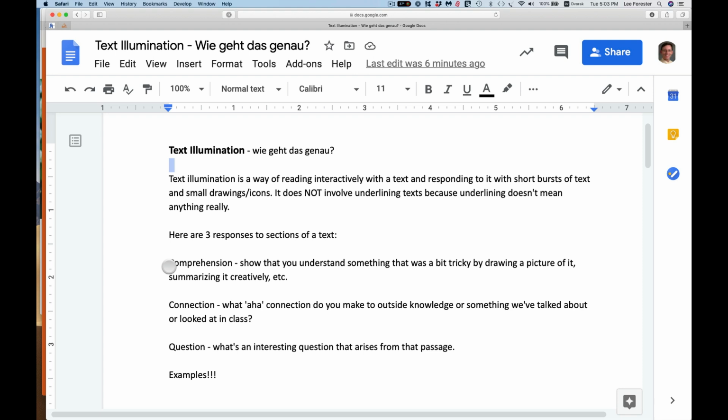It's not just me. A lot of people call it that. So I want you to respond to parts of the text, and I'll show you an example in just a minute, demonstrating either comprehension, that is, you just read something and wow, I understand it. How do you express it? Don't translate it into English. Use a couple of words. I encourage German. You can use English. You can mix them up as you wish. A quick summary or a quick key that shows, aha, I get this.